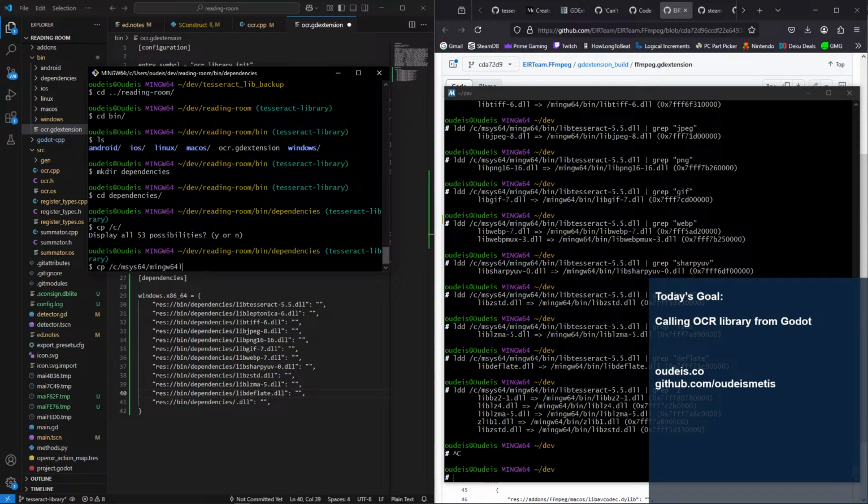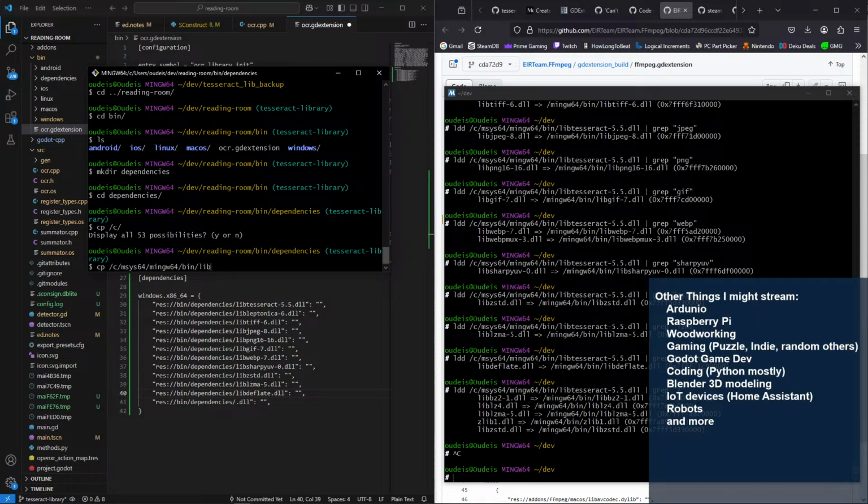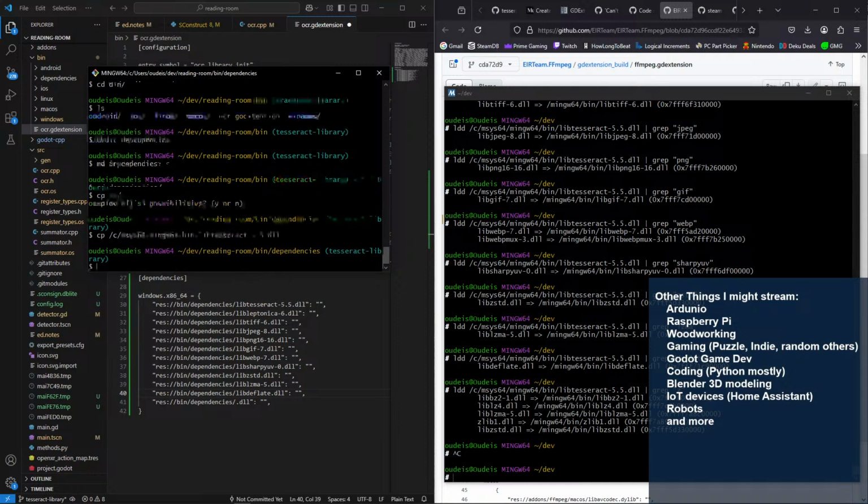64 lib tesseract. Bin. Okay, and then we're going to do here.